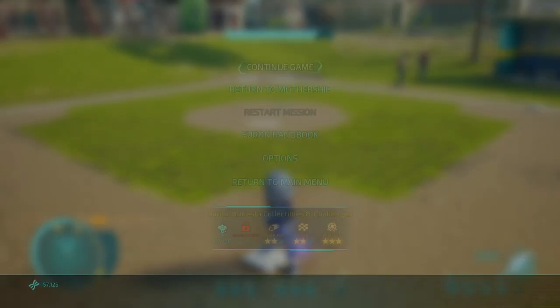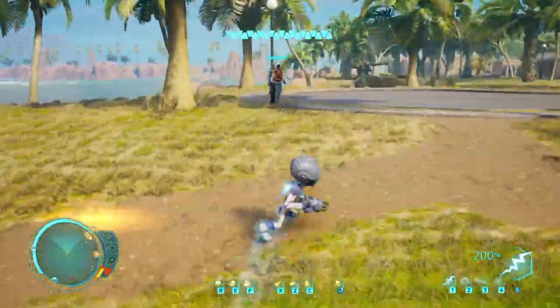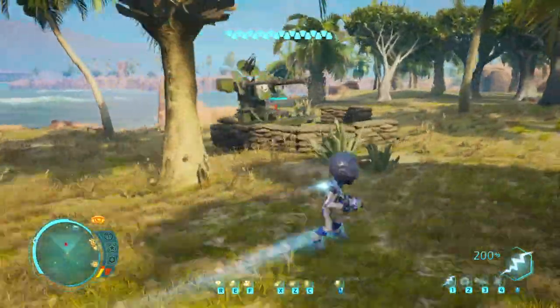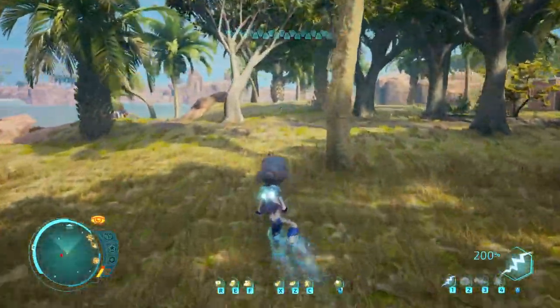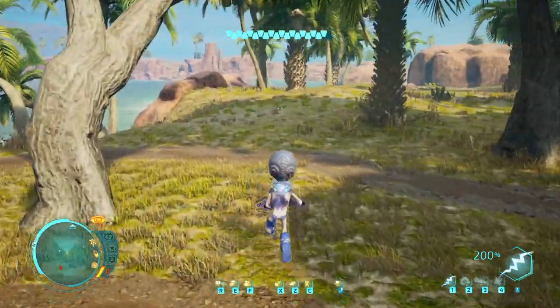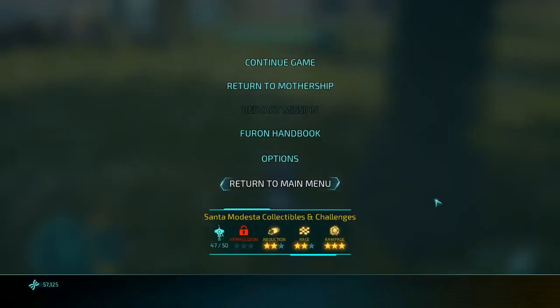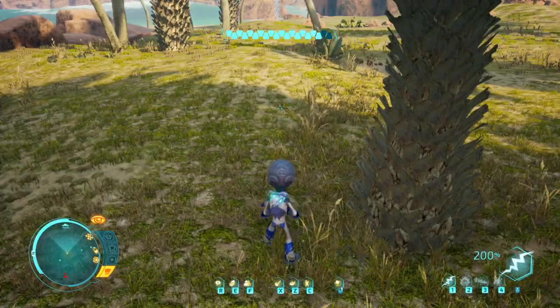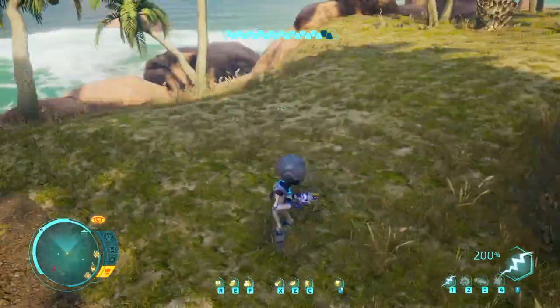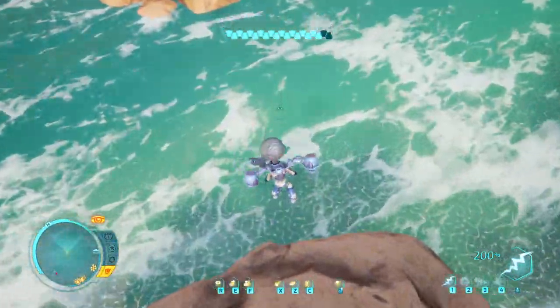For number 35, make the beach your landmark. The military equipment here. 35, the booth the people here are sitting down, should be here. Number 36. From this area here, you jump over this stone here. It's literally right here.